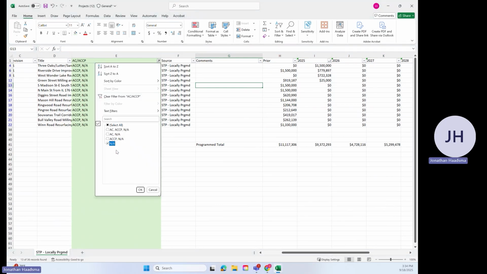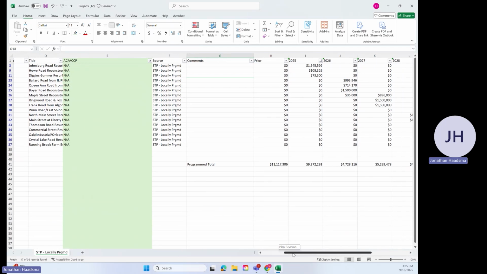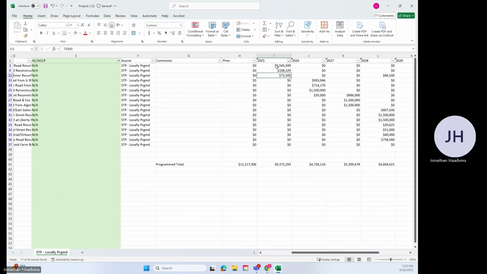And then finally, projects that have neither AC or ACCP, so that'd be projects that just have NA, that can be useful for us in determining if the funding needs to move to a different federal fiscal year, specifically in 25. If the project's not going to use the funding in 25, it needs to be moved to a later TIP year.